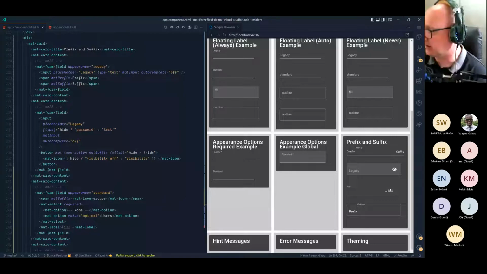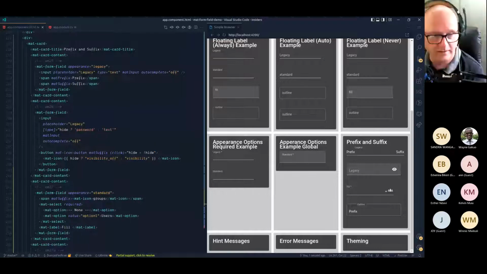It can be text or images, though it is recommended not to use text on fill and outline, because the appearance and the label are just not floating in the same lines, so they won't line up. I'll probably show you an example of that in a second.